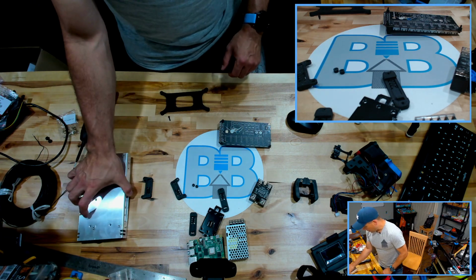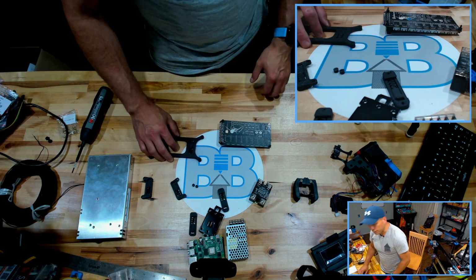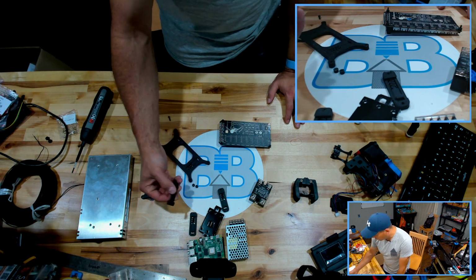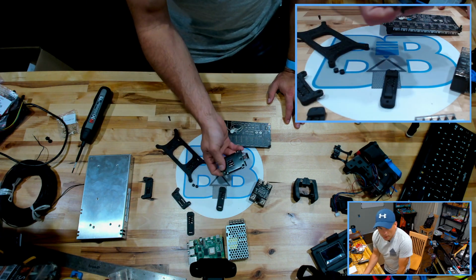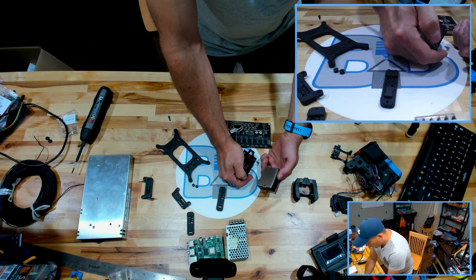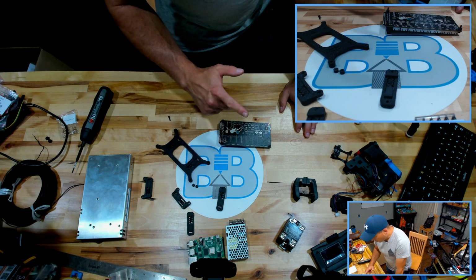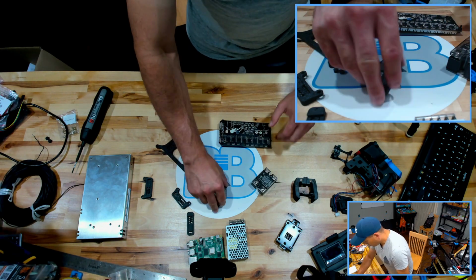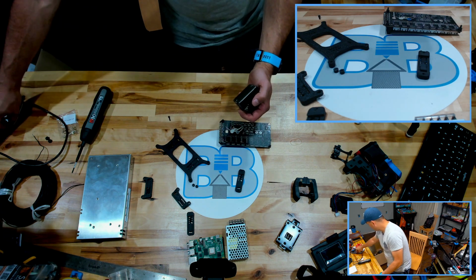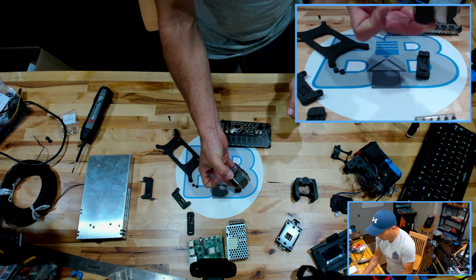So in the STLs, in the Voron, we'll call it the digital kit, I like that phrase, right? There are mounts for nearly everything. The FORMBOT kit came with a separate mount for the solid state relay, so we're going to use that because, again, it came with the kit. Although there's also one of these. Which one was it? I'm going to put it aside. There's already a clamp made to mount that.